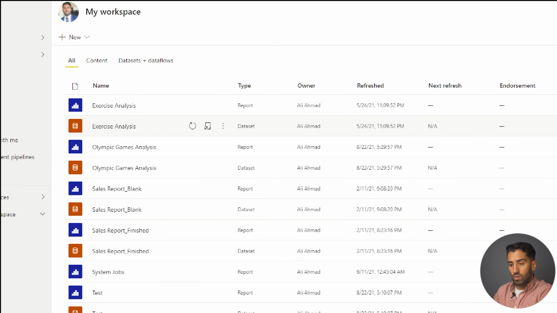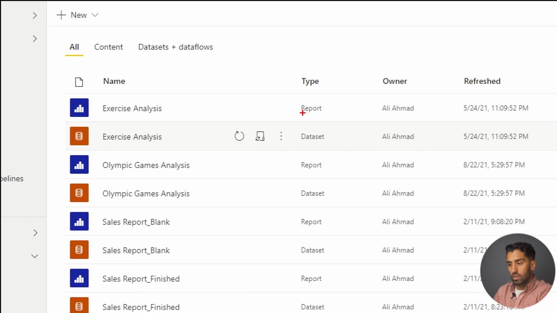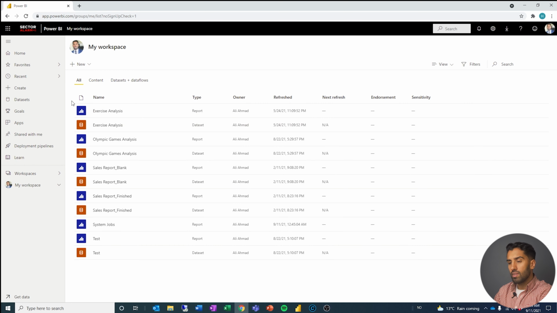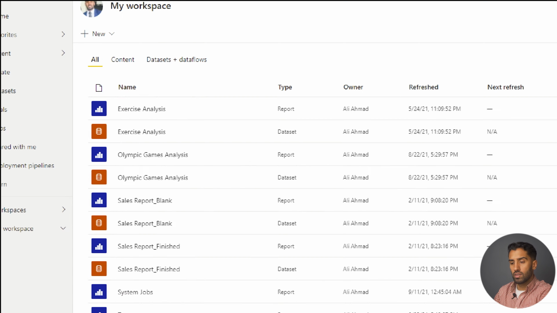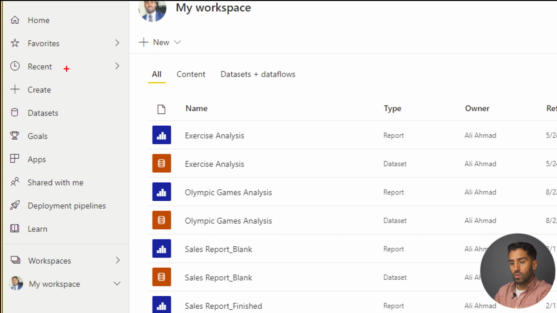But notice the icons. You can see there are different types, which will indicate, obviously under the type, report or data set, but you can also see it on the icons. Also in the Power BI service, you have something called apps, which is almost like a display window, while the workspace is where you can see the components that are part of a workspace.